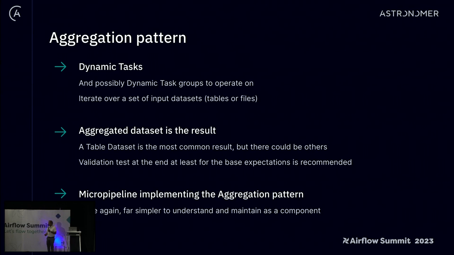The intent is that the result of an aggregation pattern is typically a database table — a fairly large one. One key property is non-duplication: the data is de-duped to be a valid source for further data processing. There is a validation test at the end once all data has been aggregated through the dynamic task or other pattern, and then this data is made available for further transformation or other operations.